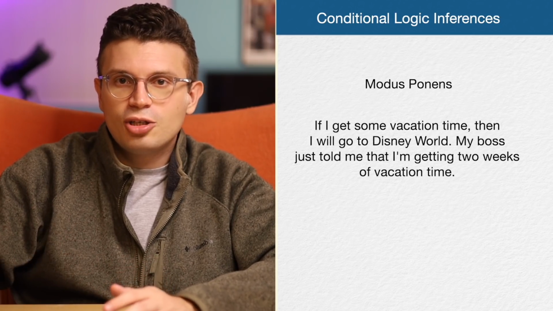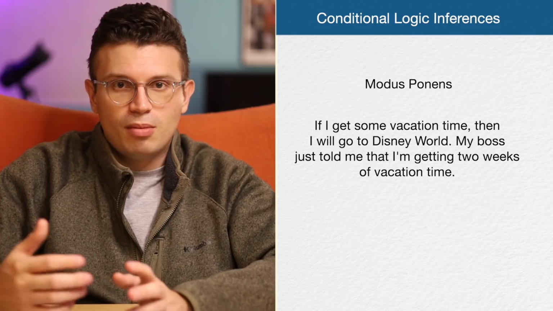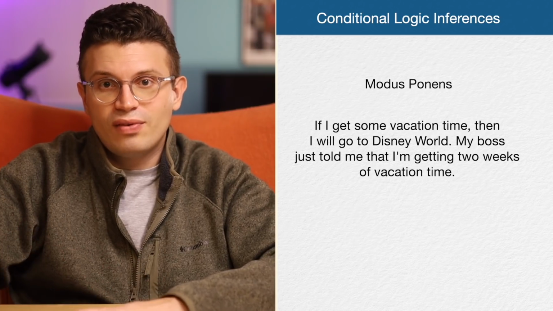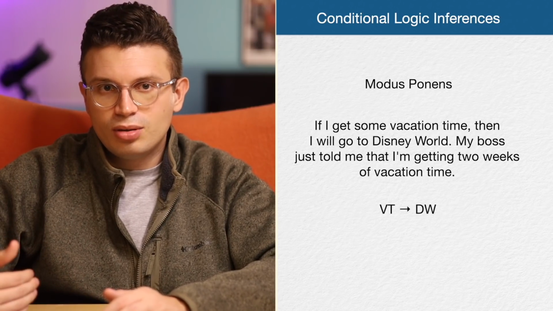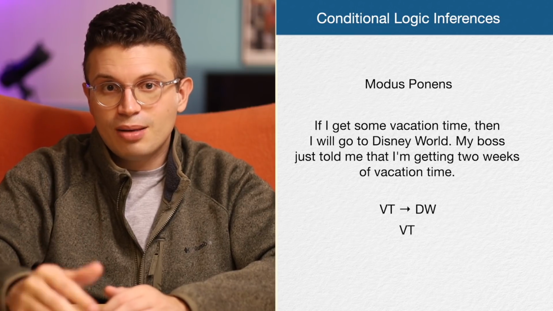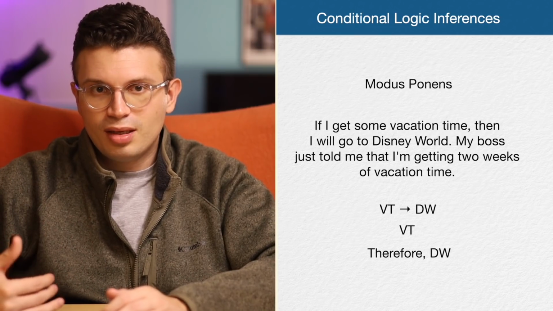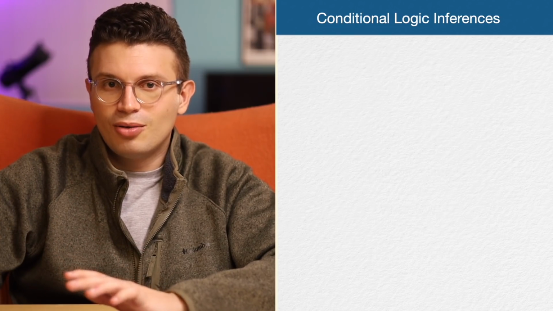If I get some vacation time, then I will go to Disney World. My boss just told me that I'm getting two weeks of vacation time. We diagram it out. If VT, then Disney World. Right? We say we have vacation time, therefore we're going to Disney World. All right, this isn't exactly rocket science, okay?